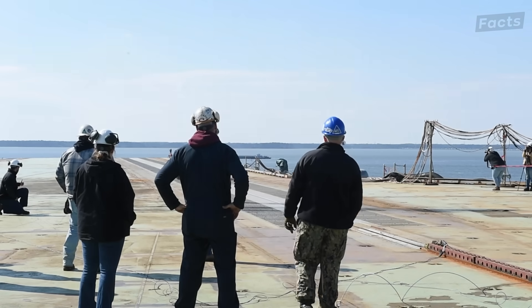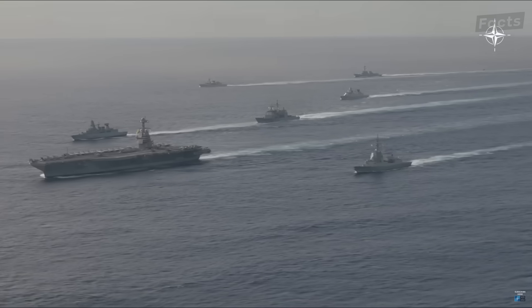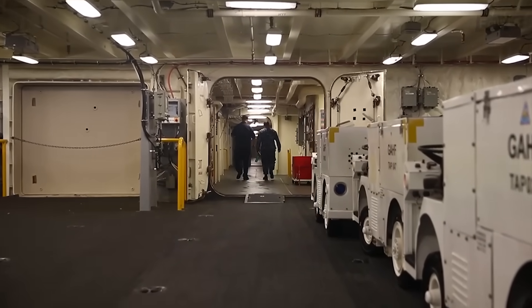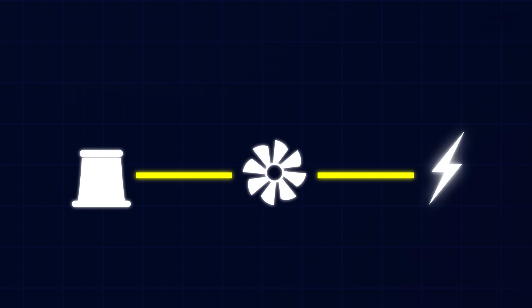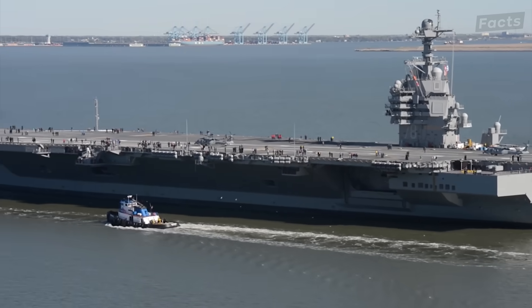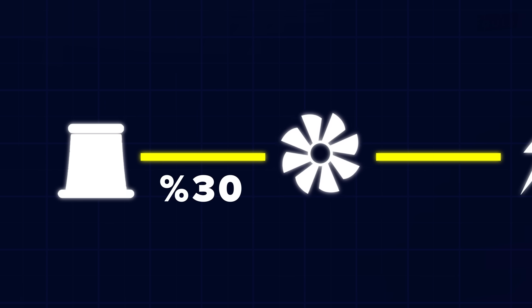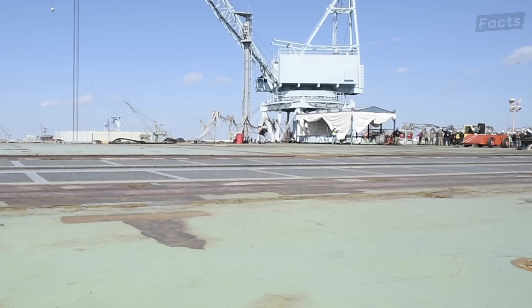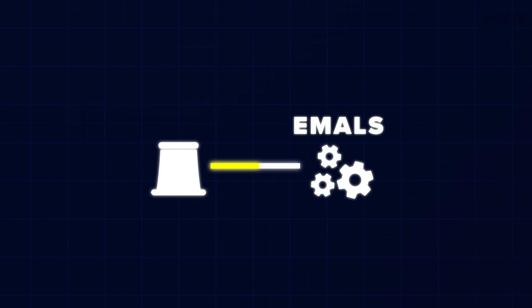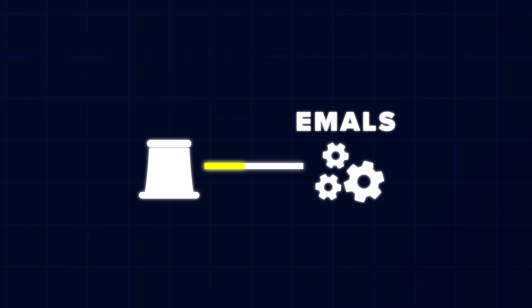But where is all this power coming from? Like its predecessors, the Ford is a nuclear-powered aircraft carrier. At the heart of the propulsion plant is a nuclear reactor generating steam that helps spin turbines, providing thrust and generating electric power for the ship. But unlike its predecessors, the Ford's nuclear reactor produces about 30% more power and is much more efficient than previous reactors. Because the carrier uses EMALS to launch and recover aircraft, there are absolutely huge amounts of electricity at play, and legacy reactors could not meet the power demands of EMALS.